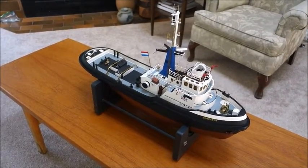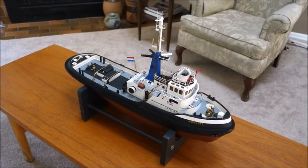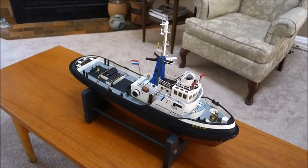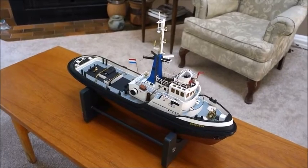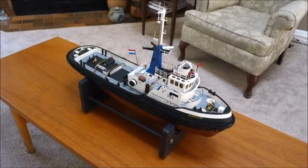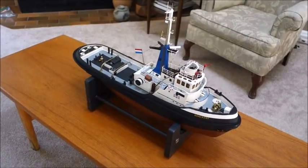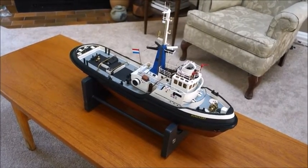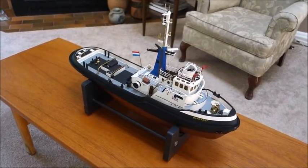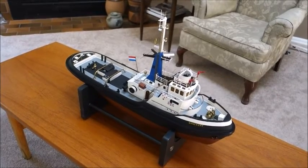They use it for all sorts of things, from submarines to sailboats to tugs to speedboats — you name it. The model boat society here seems to be very into it, so I thought it would be fun to get into this, especially living in a condominium where space is limited and I can't do my normal big projects. I discovered this boat in a local antique shop on Fort Street in Victoria.